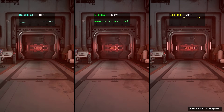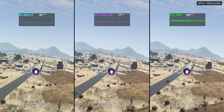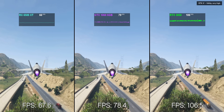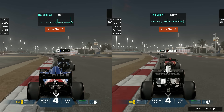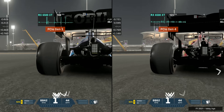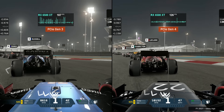At 1080p the RX 6500 XT makes the RTX 3050 look like a really strong GPU, which we know it is not. When we compare it to the GTX 1060 from mid-2016, we can see just how bad the RX 6500 XT actually is — and it's not just a slight difference. In GTA 5 the 6500 XT gets absolutely stomped by what is almost a six-year-old $250 GPU. The biggest problem though is if you're running it in a system with a PCIe Gen 3 motherboard, which is probably most of you. Since AMD are using a much narrower PCIe bandwidth on the GPU end, unless you're running Gen 4 speeds on your motherboard expect to absolutely cripple performance. Regular GPUs with an X16 slot don't see much of a difference here at all, but it's really night and day with the 6500 XT.